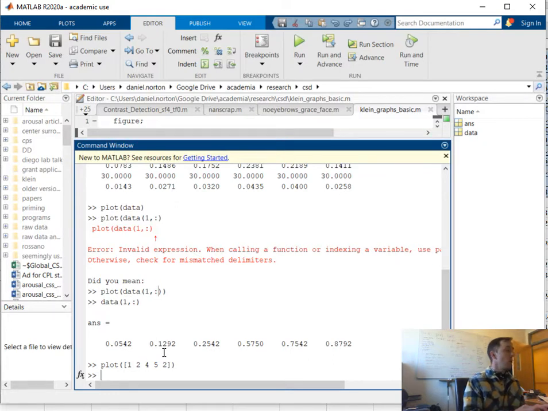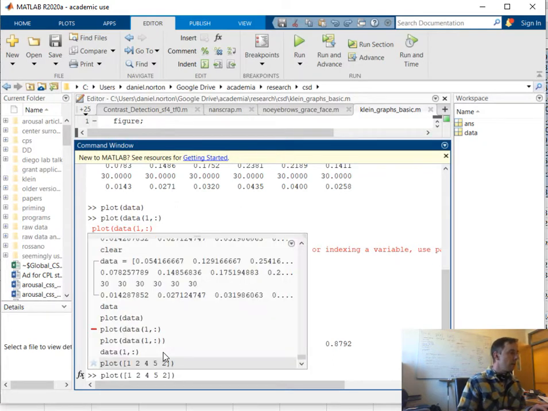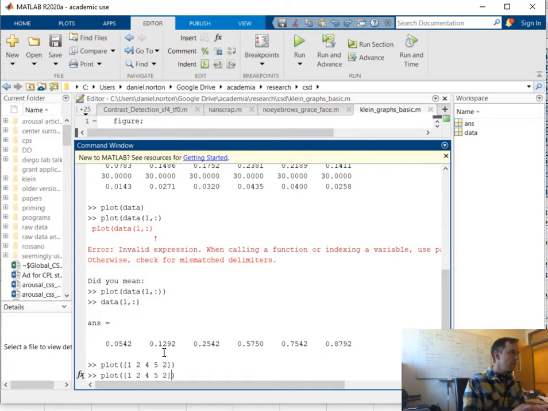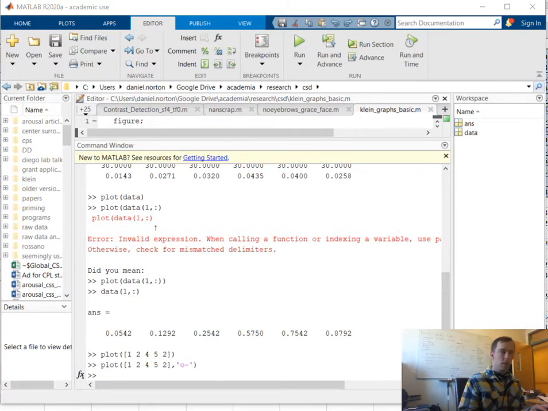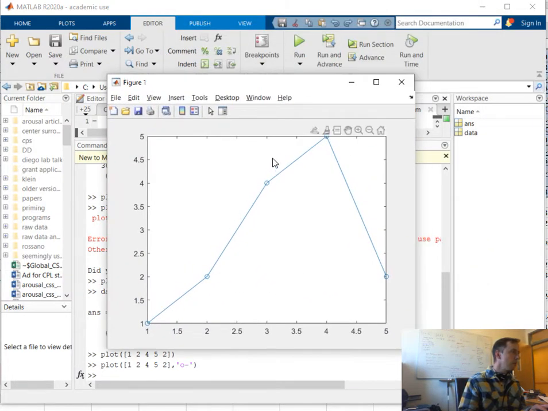Now we can make our plot fancier. I'm just going to take these random numbers for the sake of explaining, and we can make it do little circles for each data point. Rather than just having a line, it's kind of hard to tell one from another. We can go like that. I want circles, but lines between the circles, and then now it does it like that for me. I've got some nice little circles right there.